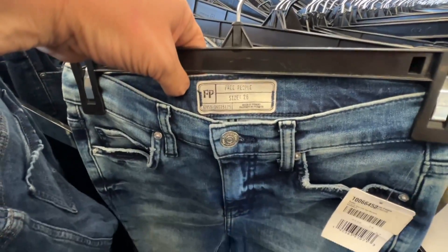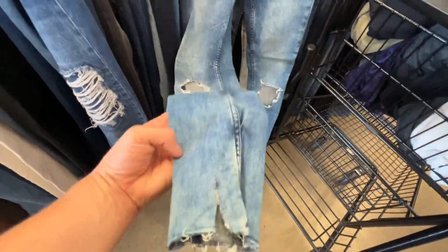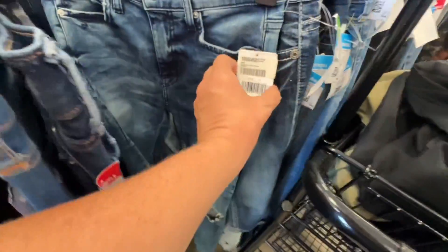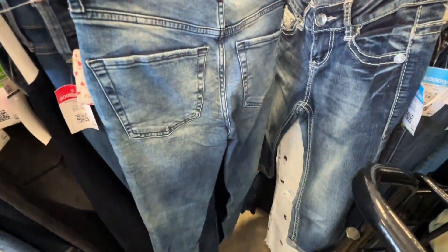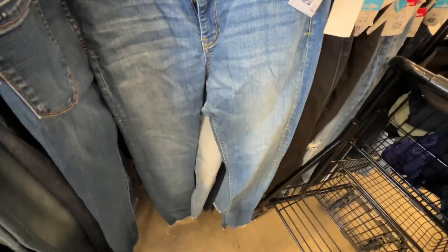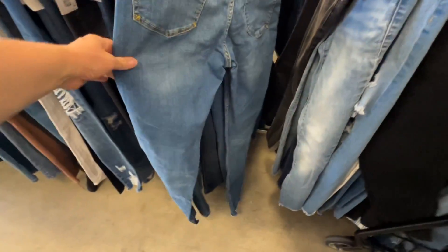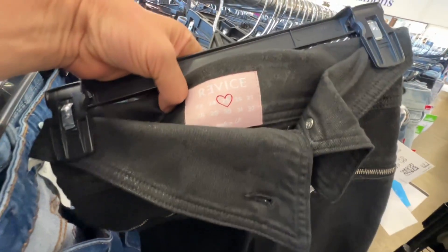Next up is a pair of new-with-tags Free People jeans — just skinny and distressed, nothing too exciting. Free People jeans in general don't do well for me, and at that price I definitely wasn't going to grab them. Slim Straight Pilcro and the Letterpress — I liked these and I do like picking up Pilcro every once in a while. But at full price they're just a little too basic and I'm pretty sure they were going to sit for a while, so I left those.